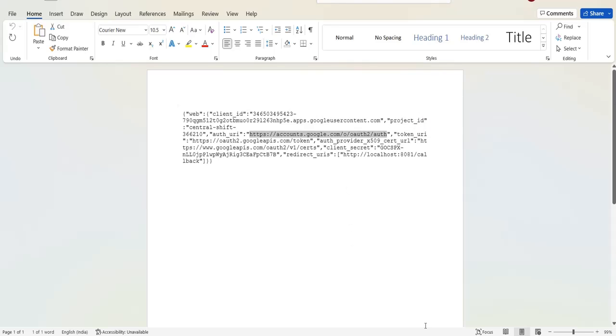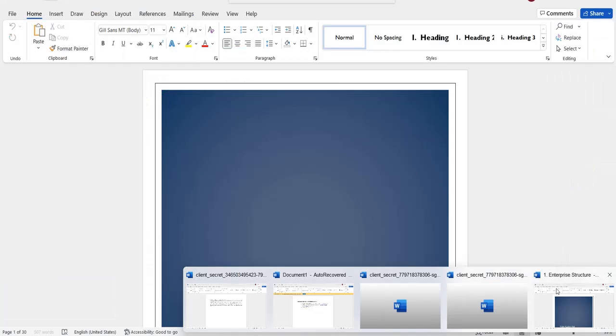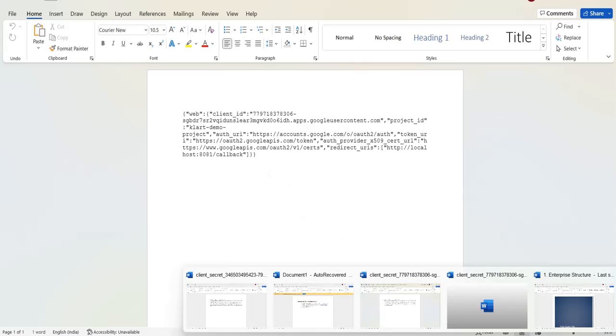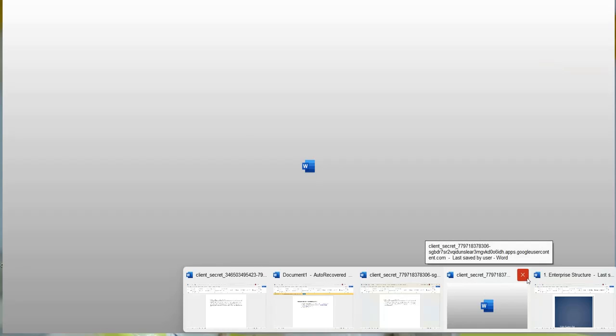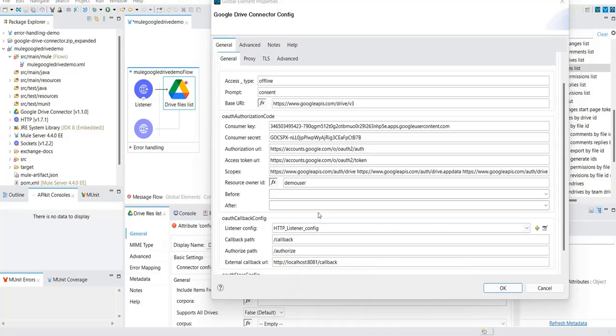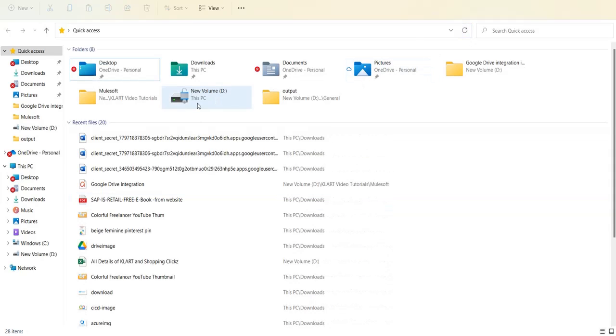So the auth URI would be the same in the connector by default. And if you see any difference in the token URI, you can give that. Okay, demo project. Now let me close it and reopen again. I have two different files. Let me reopen that JSON file.